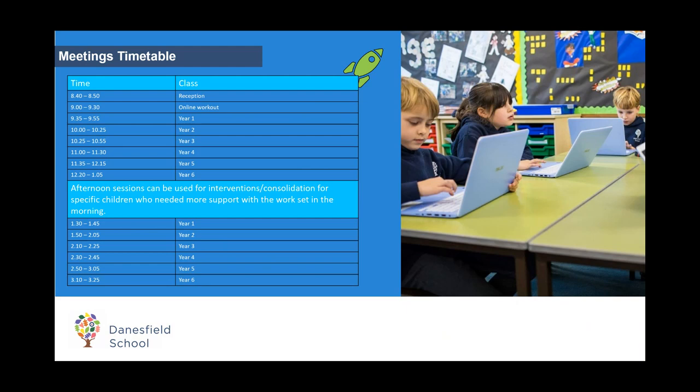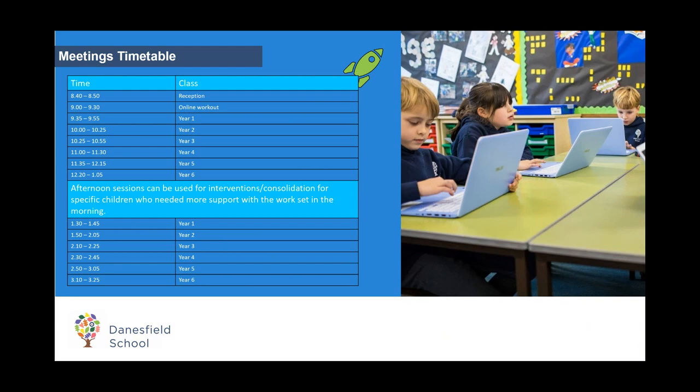All our meetings are recorded, so if for whatever reason children can't get onto a call, they can watch them back again. You can see our Reception and Year 1 classes are first up on our timetable. They use their meetings slightly differently to the rest of the school. They use them more for a catch-up with the children, to see all their faces, for the children to see each other and have a little chat, and to check in with them. They do their teaching in a different way, where they pre-record their lessons. The rest of the school, Year 2 upwards, use the meetings for that reason, but also to do live teaching as well.